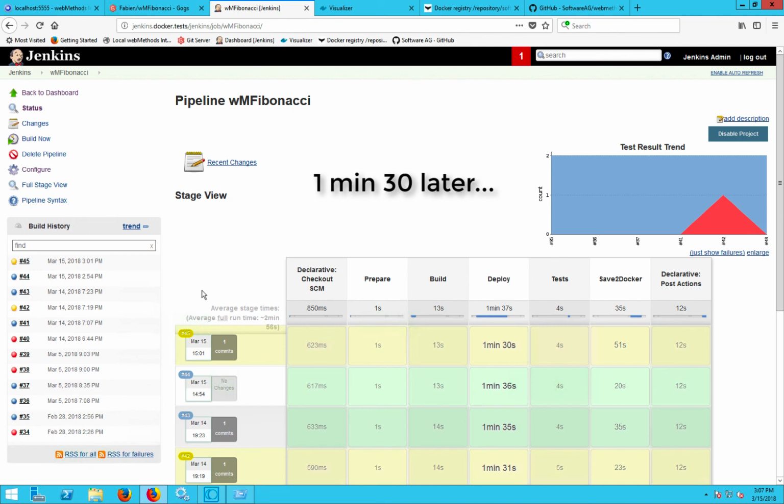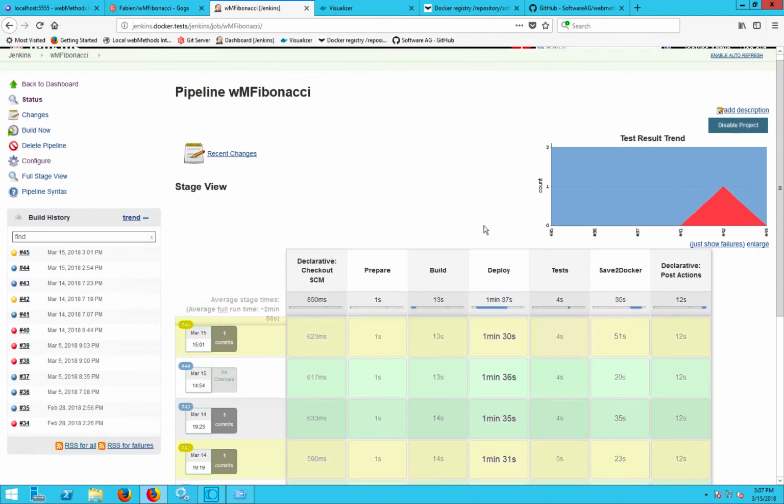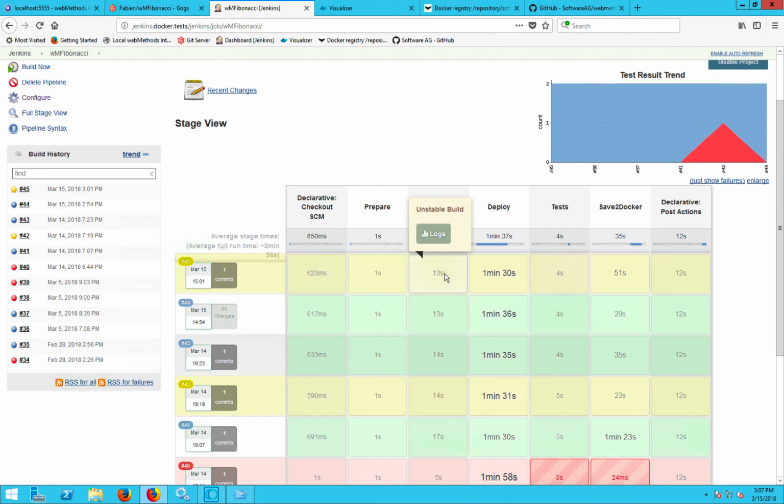Okay, so we are back at the end of this build, and we can see that it is yellow, meaning that it's an unstable build, meaning that they found something not quite right with it. If the line was red, it means the actual build would have failed, the actual building of the binaries, right? But here the build has been okay. It's just that some tests were not right.